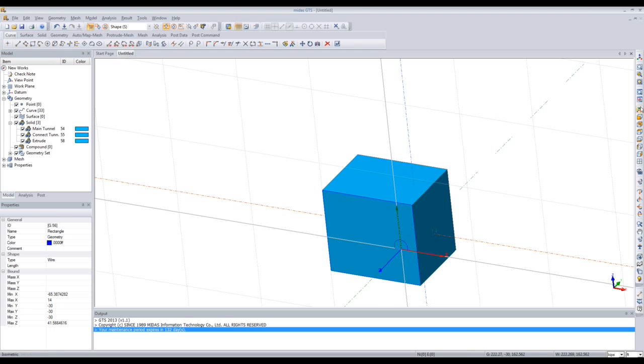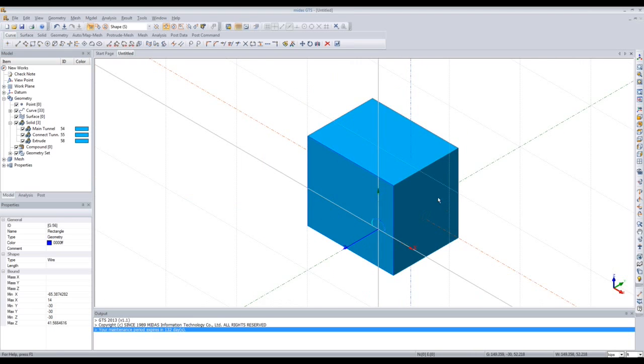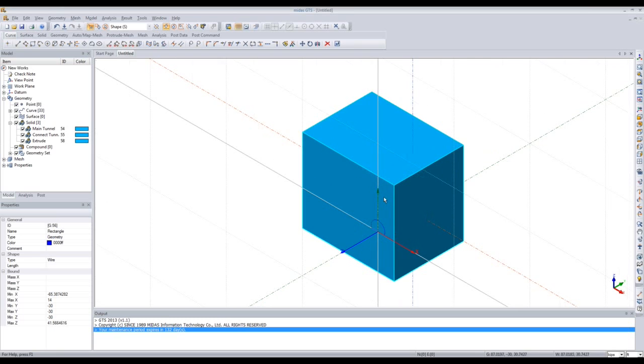Now it's an important thing to note that currently the program doesn't recognize that this element is carved into the soil block. In other words, these solids are overlapping. So in order to overcome that, what we need to do is embed the tunnel into the soil block itself. That way, when we check off the tunnel, it'll be hollowed out into the ground.